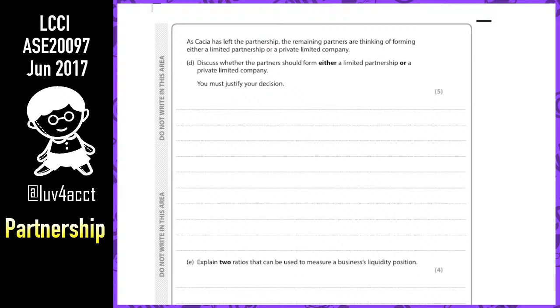So I think it would be better to form a private limited company, where you have the benefit of limited liability protection, though you have more formalities. You can invite others to join your business by investing as a shareholder. And if the business is working well, you can further expand it by going public. I'm not going to write down the answer, but I've explained what I think is important.